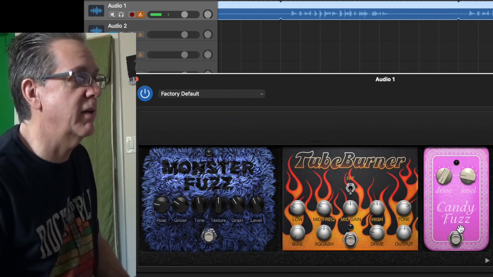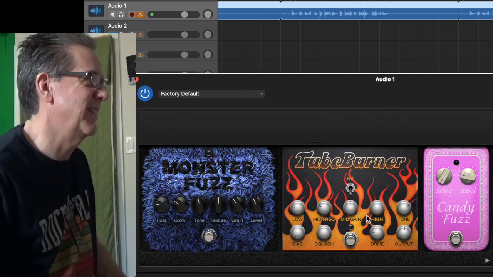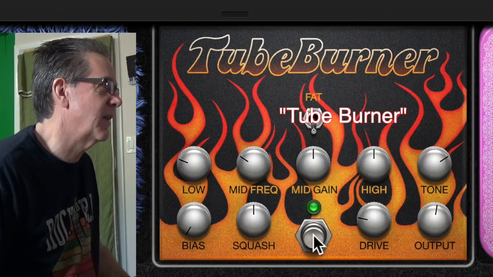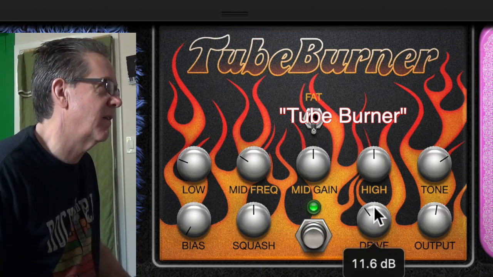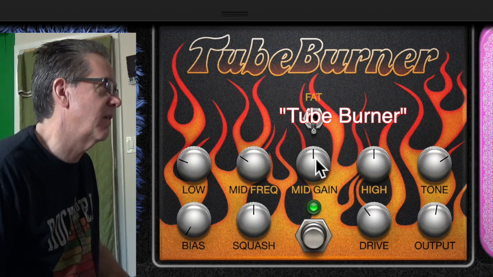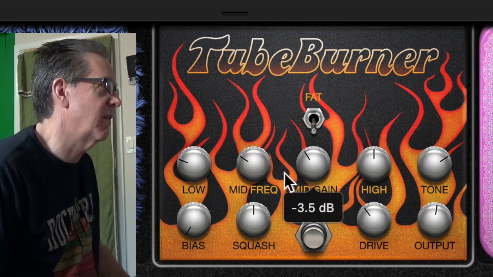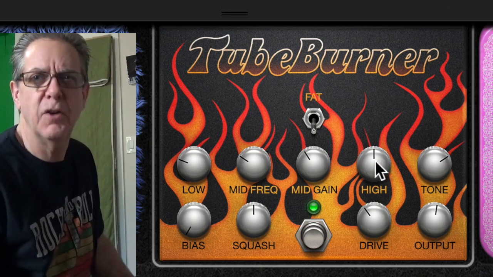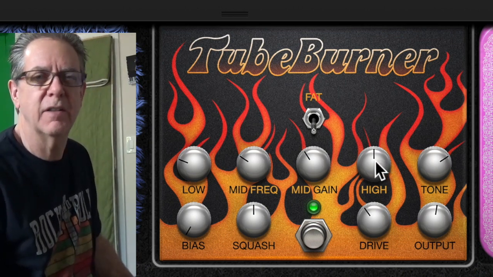That is a lot of fuzz. Alright, so back to the tube burner. The tone of the guitar has changed a lot.